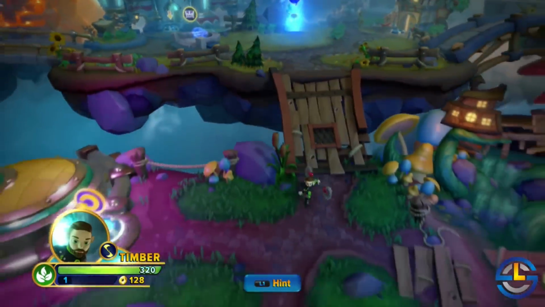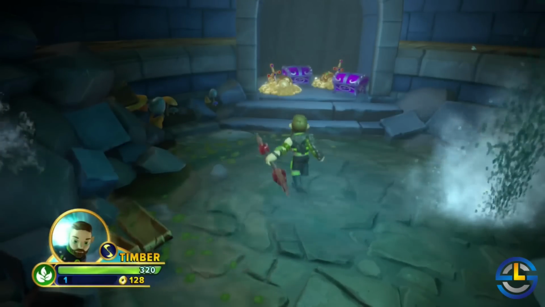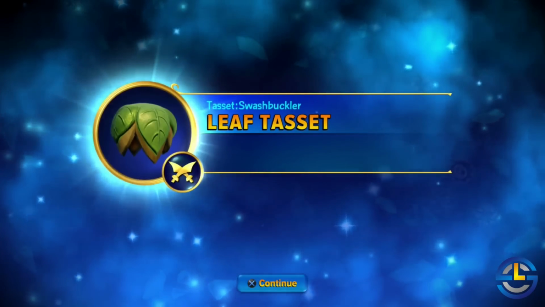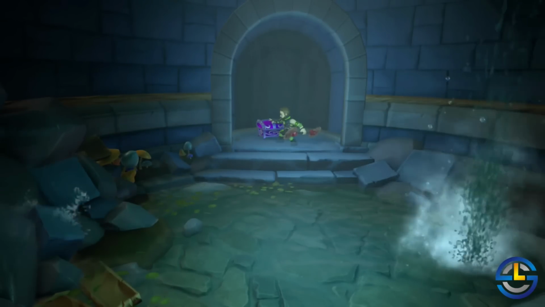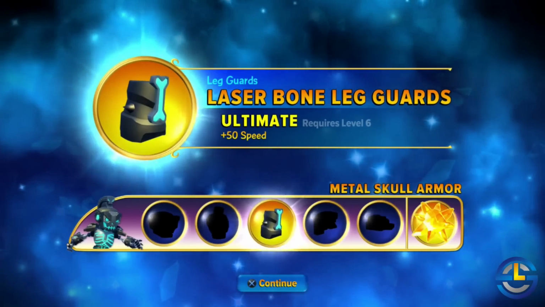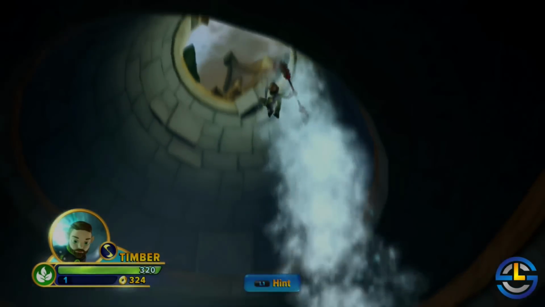So you'll come over right here. We can show you what we're talking about. Check out what's going on here. All right, so let's go. All right, what we got in here? Got new parts for me? I think that might be a new part. That was not a duplicate. And laser bone, part of the metal skull armor. So new parts are available right now. So if you've been looking for something to do, time to go collect some parts.